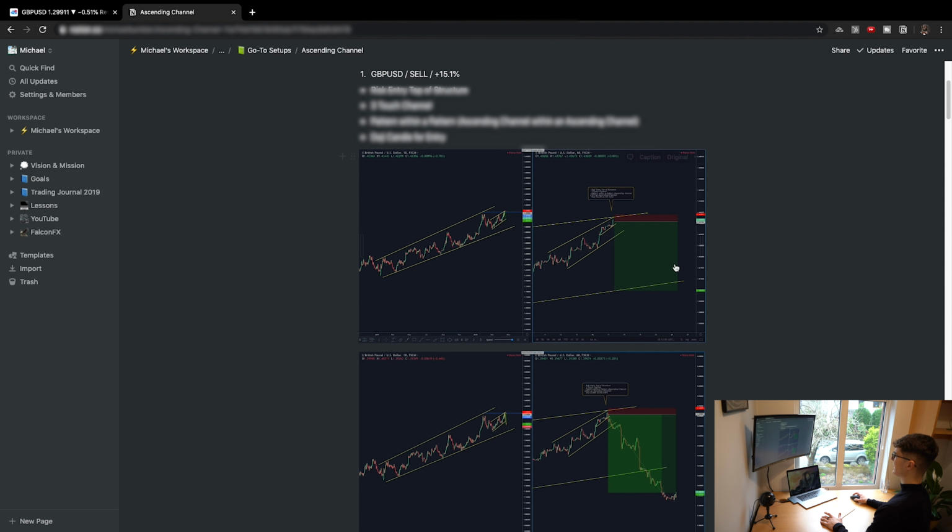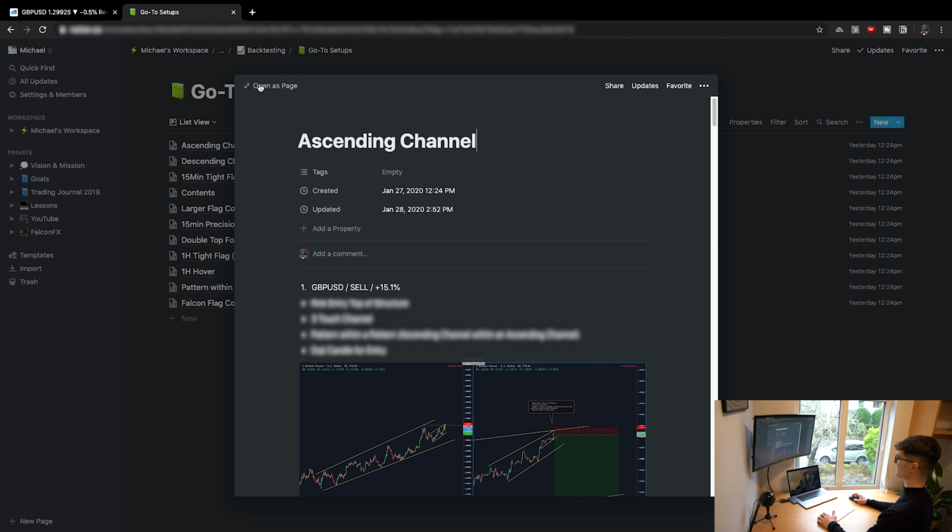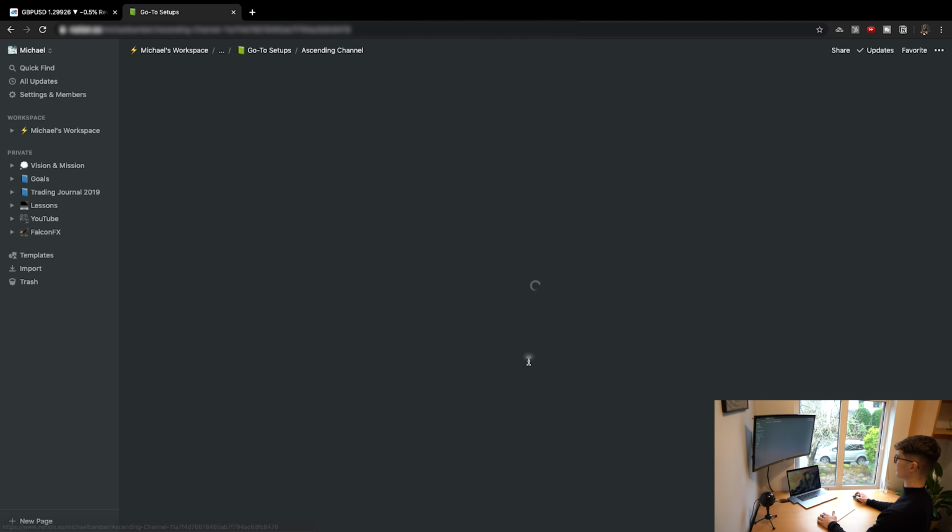So this is essentially a portfolio for each setup that I have in alignment with my plan. As you can see here, we've got 1, 2, 3, 4, 5, 6, 7, 8, 9, 10 different setups within my plan to take. So what I've done is create a folder for each of these within Notion to then just take screenshots, add notes to it, and get precise with what I'm looking for in order to take each trade and just dissect them on an advanced level. So if we just look at ascending channel, this is just one folder, by the way. I've got tons of different ones, but I'm just going to focus on this for right now.